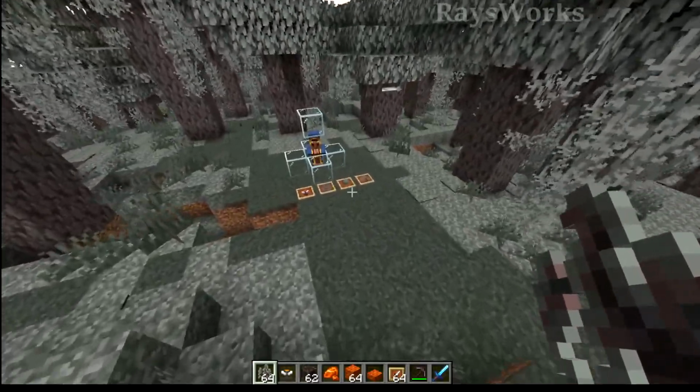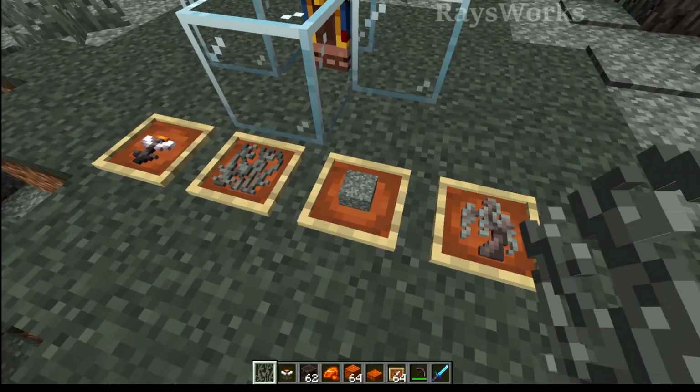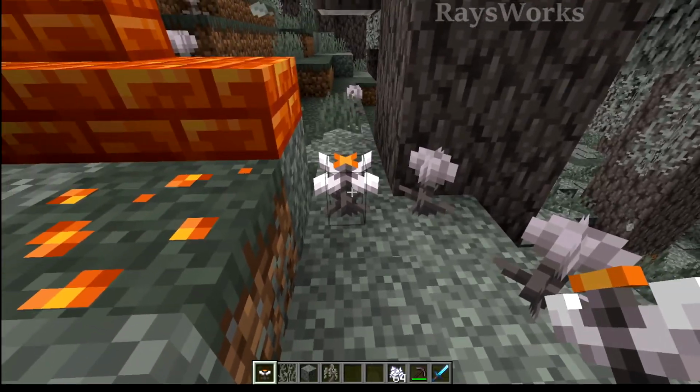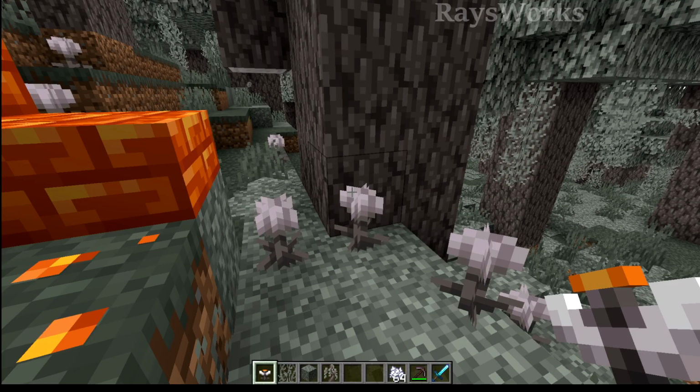That's because wandering traders will actually sell the flowers, the pale hanging moss, as well as the pale moss blocks, and the new sapling for these new trees. And you can take the wandering trader's open eye blossom and place it down during the daytime in order to change it into a closed eye blossom.